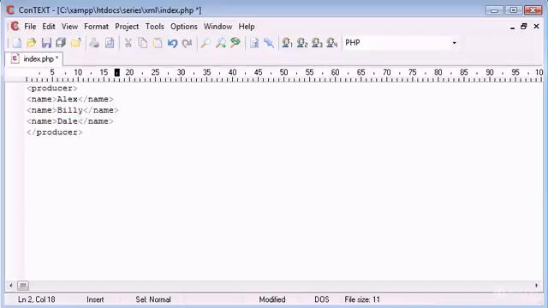And then we might have, inside these, different producers and information about different producers. So we might have this outside tag as producers, and inside we might have a producer tag, and then inside that we might have name.